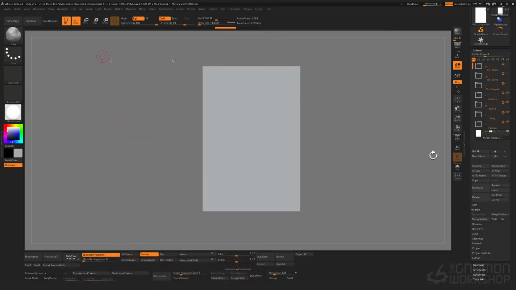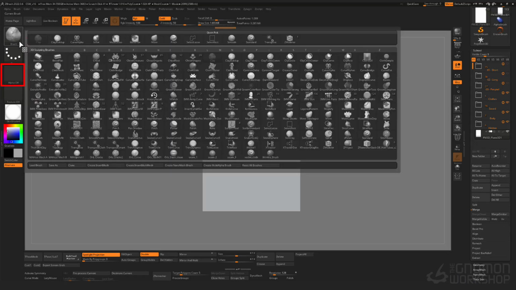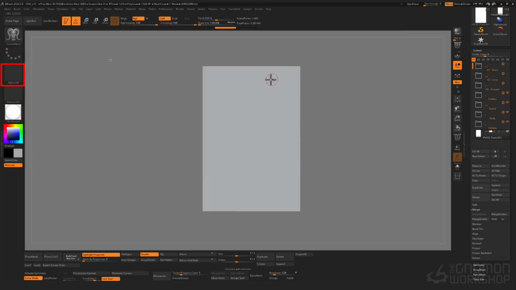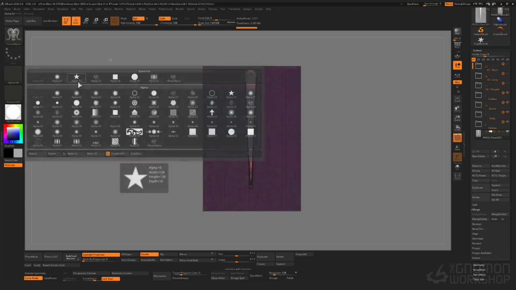The basic workflow is fairly similar to the previous method. You choose a curve brush and drag it along a mesh to create a shape. However, unlike the previous method, which created the strand based on a predefined IMM, the CurveAlpha brush allows the shape to be dictated by the alpha image that is attached on the left. Essentially, it directly converts the bitmap information into geometry, which means that whatever shape you have in your alpha will be represented in the strand.